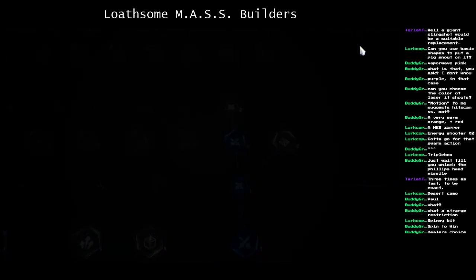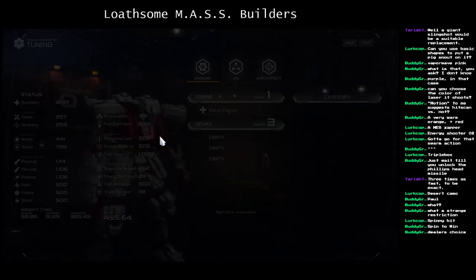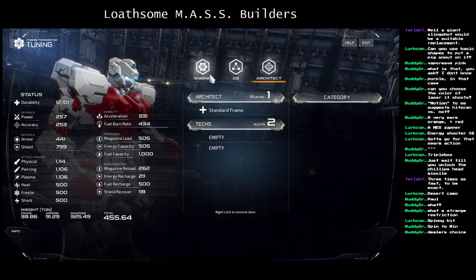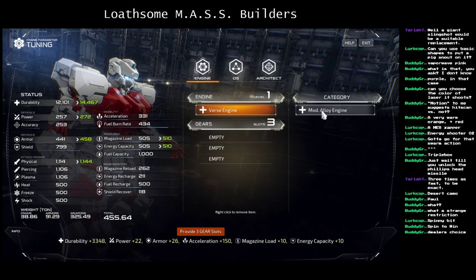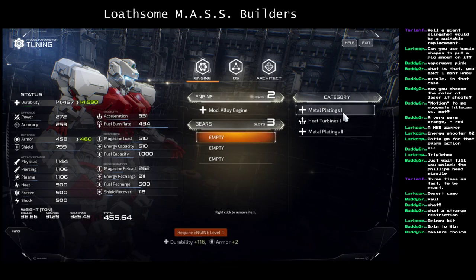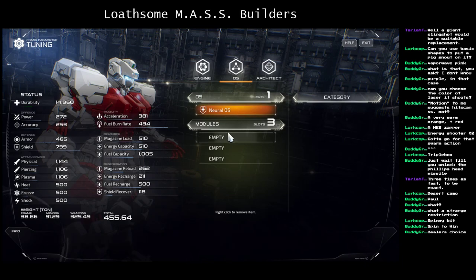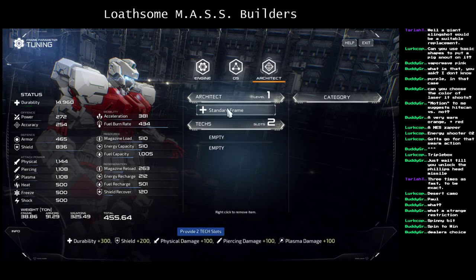To give you a better understanding of how this works, we should probably pop into the tuning screen to explain it. Basically, you have an engine slot, an operating system slot, and an architect slot. And you grab one of these, slap this baby in here. They have a certain number of slots that you can fill with the smaller upgrades. For example, metal plating, heat turbines, even more metal plating because armor is good. And just generally make yourself better.